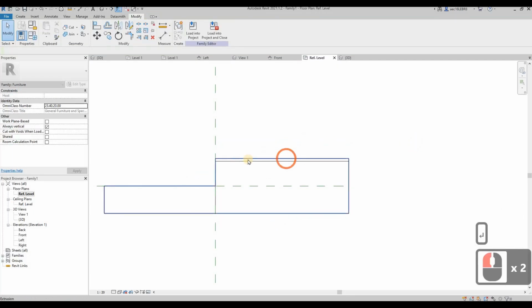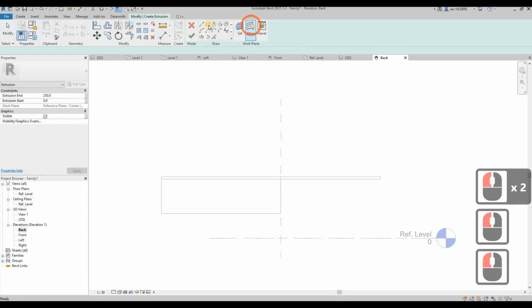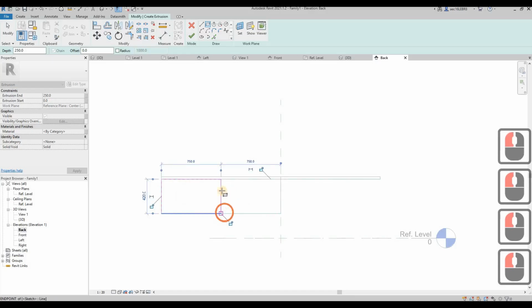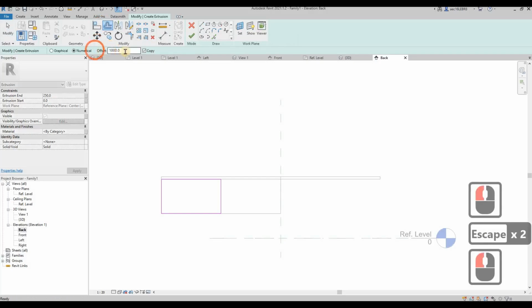Then it will be a cabinet cover, and we need to go to the back view and model the extrusion. Use the extrusion tool to model the cover. This is the first piece, offset 10 mm.